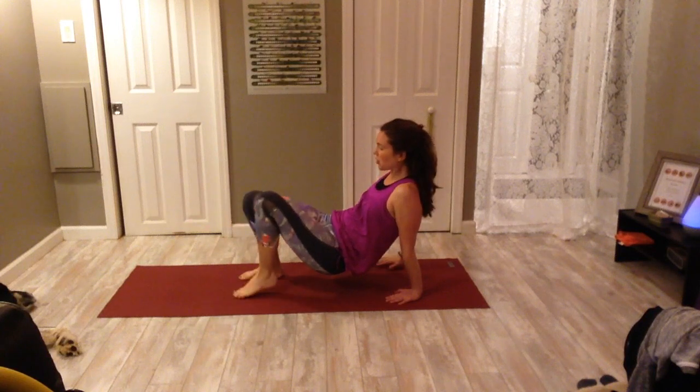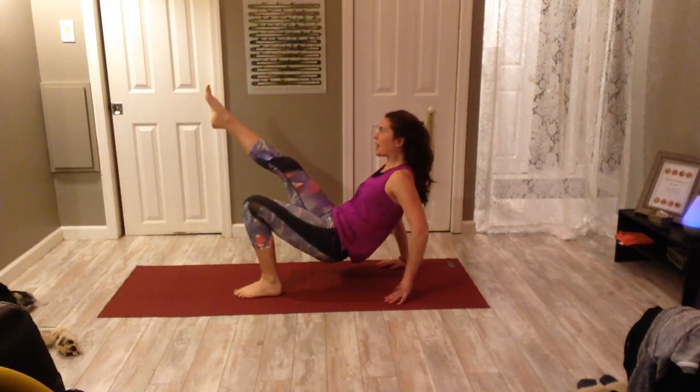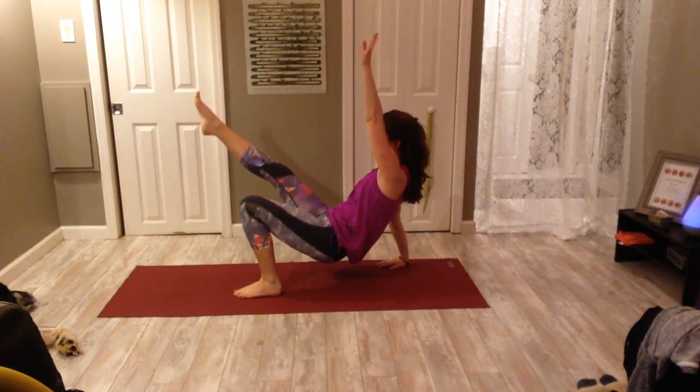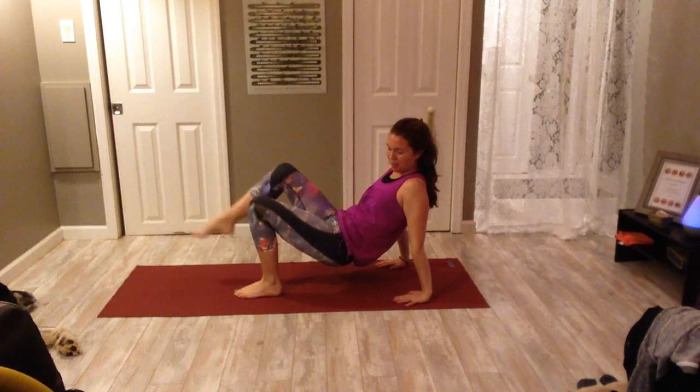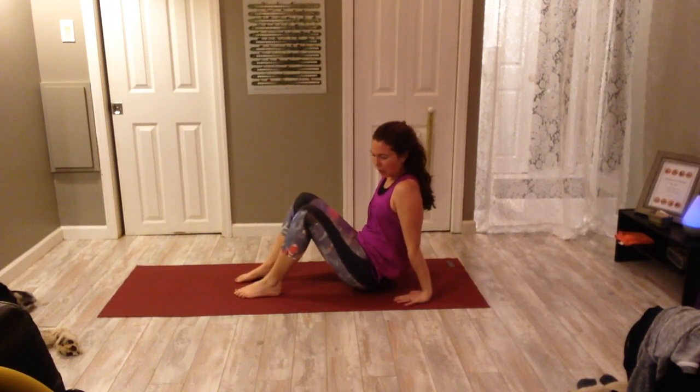And then we're going to switch. And extend one leg up, find your balance, and then take the opposite hand. And then we'll bring it back down to the mat. Bring the foot down to the mat. Lower all the way down.